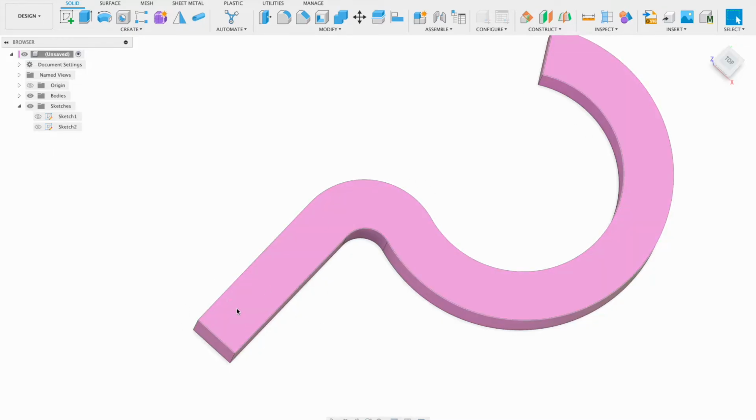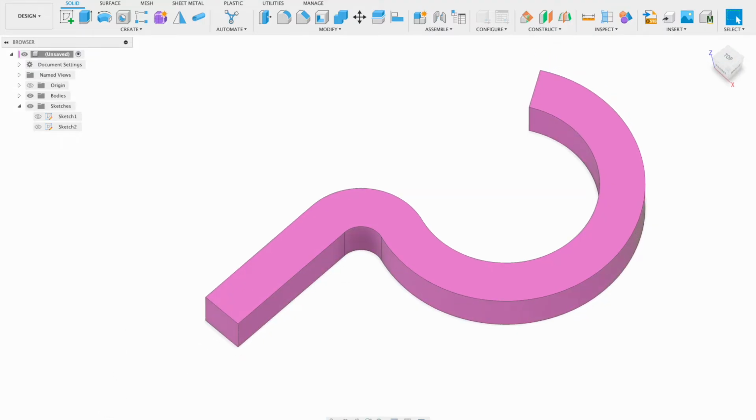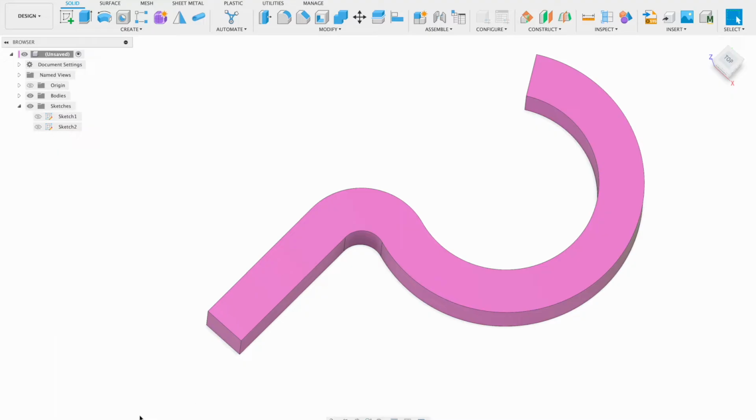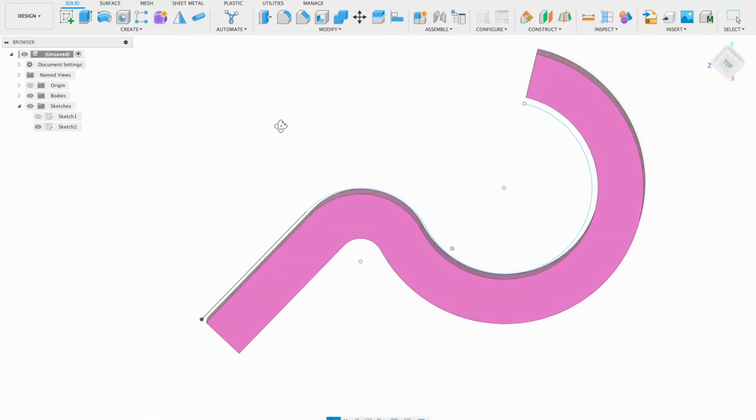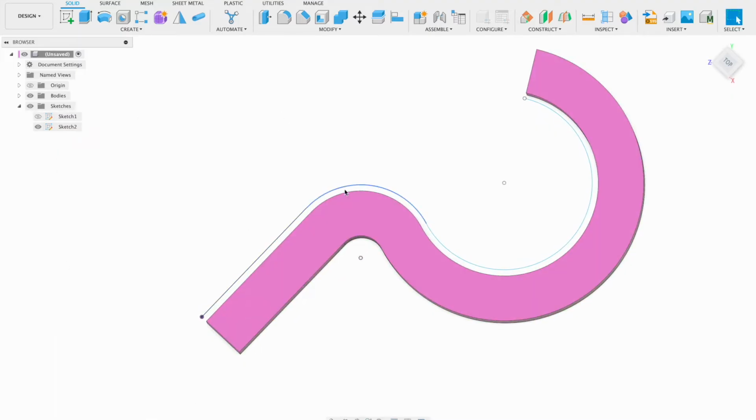Okay, so you might get weird outcomes if you don't pay attention to this. Okay, let's look at that again. As you can see, the path is on the inside and the sweep is following something like an offset curve. Okay, it's not sticking to the path.